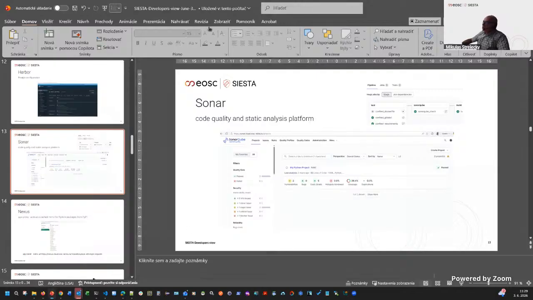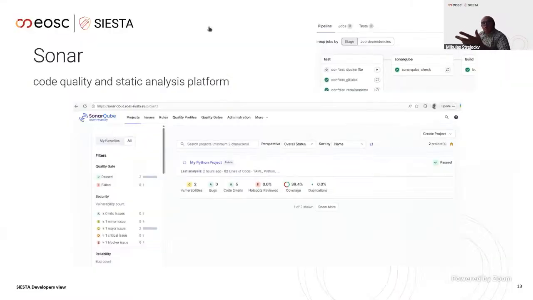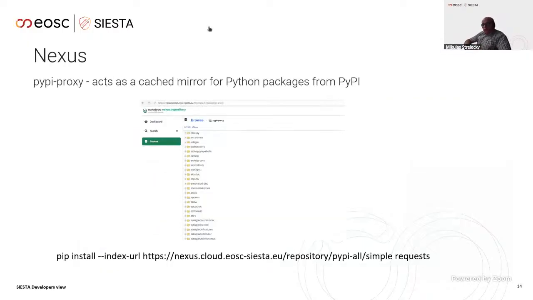Now we have the projects and all this information which I touched. There are additional two steps which you might include in the pipeline. There is Sonar, which you can use, and of course you need the credentials. We will help you with these credentials. At one point, we will also add connectivity to Keycloak. Right now, we are creating the users locally, and the project is controlled here. Some colleagues, at least in UC3, are also using a Nexus repository as a cached mirror for Python packages.